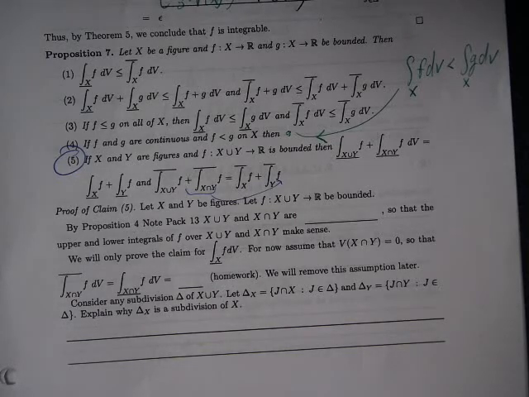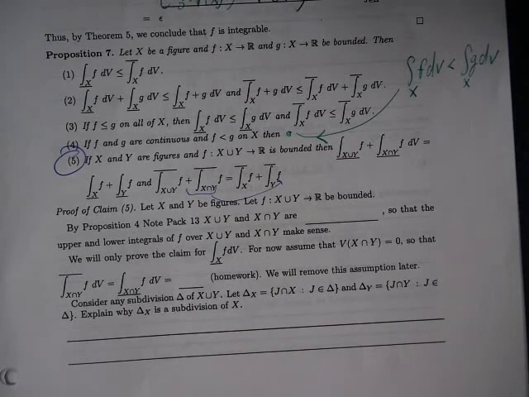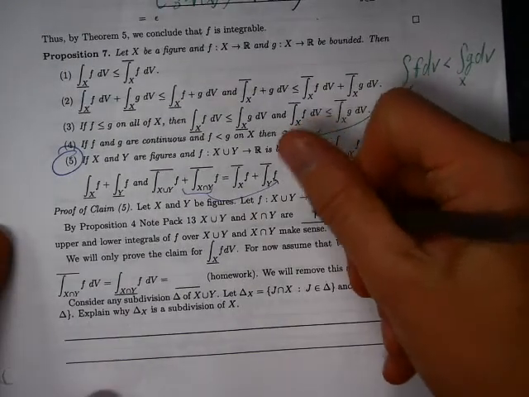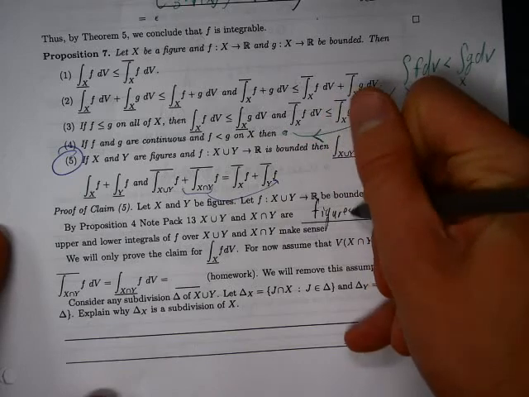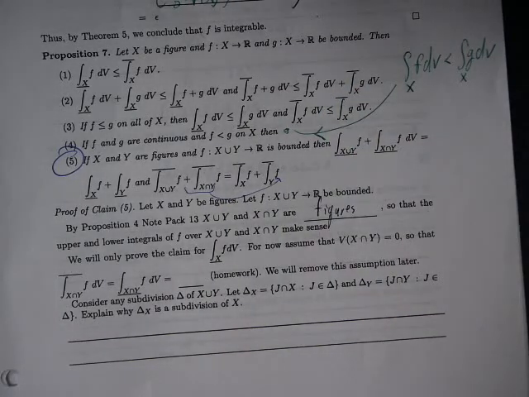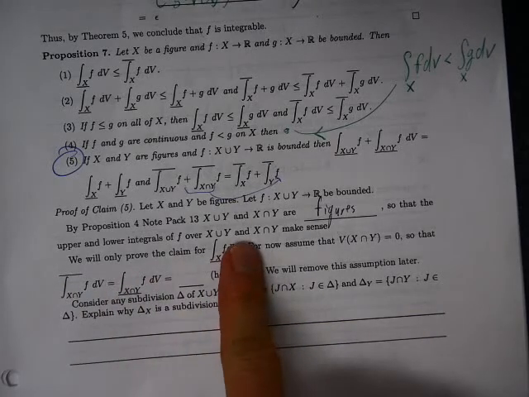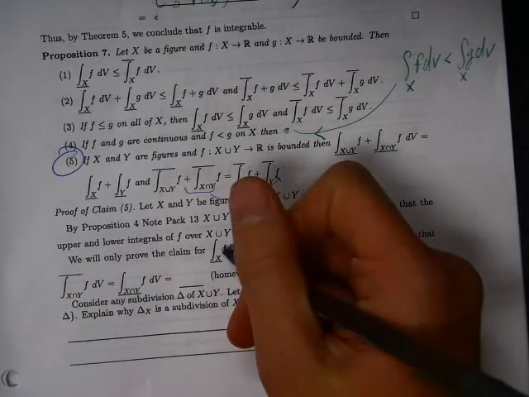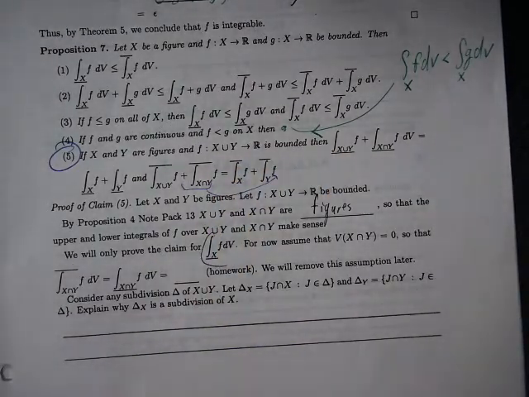So let's set it up. Let's let x and y be figures. Let's let f from x union y to R be bounded. We've proven already that the intersection and union are figures, right? We even said how to compute the volumes of them. So these things are figures, so we can talk about integrals of them. As has been my habit, I'm only going to go through the proof for the lower integral.